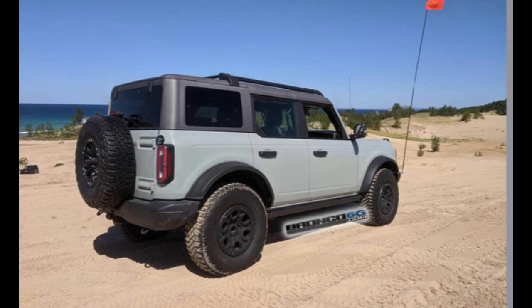Now, in the days since the information became public, many have expressed their disappointment. I guess this was back in the day, if not 2 months ago. Let's just say about a month ago, Ford got on the bandwagon to listen to the customers and decided that they're going to offer the manual with the Sasquatch package at a later time.